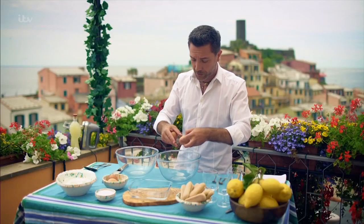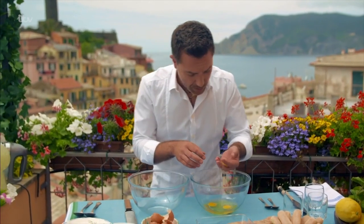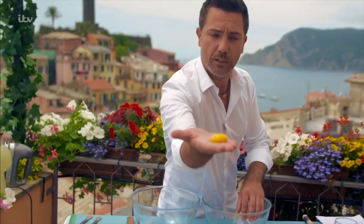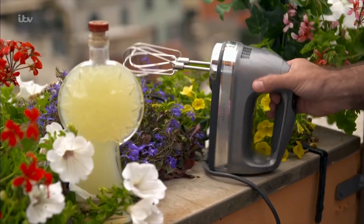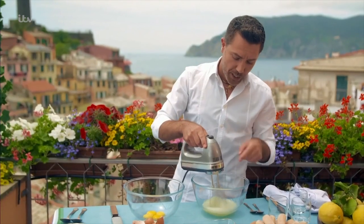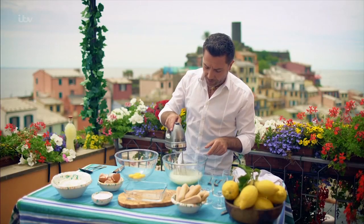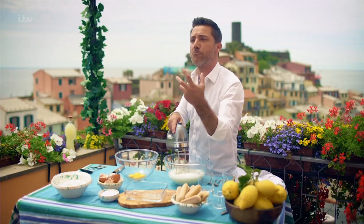So the first thing we're going to have to do is the separation of the eggs. I'll break the whole egg into the bowls like this, and then gently you pick them up, you run them through the fingers so the yolk is perfect, and it goes straight into one bowl. Once we've separated the eggs, just whip the egg whites. Very important to do the egg white first, because if the whisk is dirty, the egg white is not going to be nice and stiff. As soon as it starts to foam, add half of the sugar — really what you're trying to do is create a meringue effect.